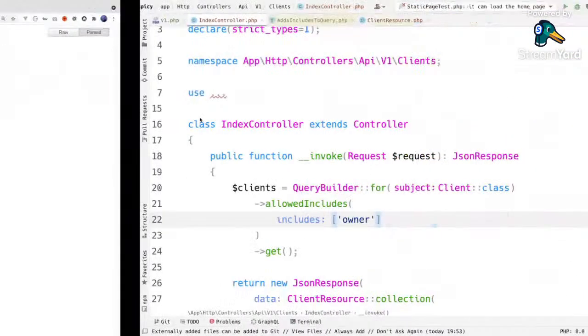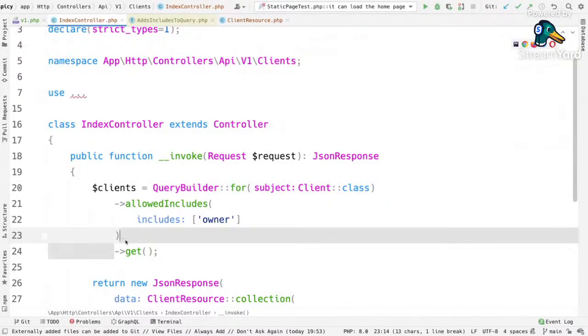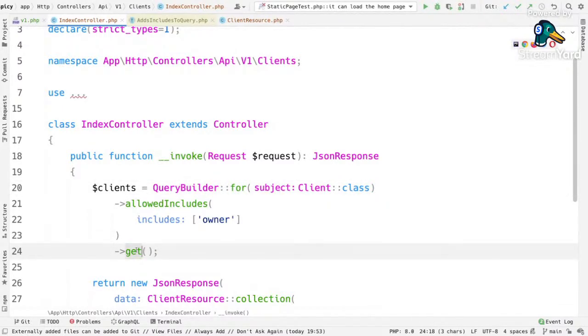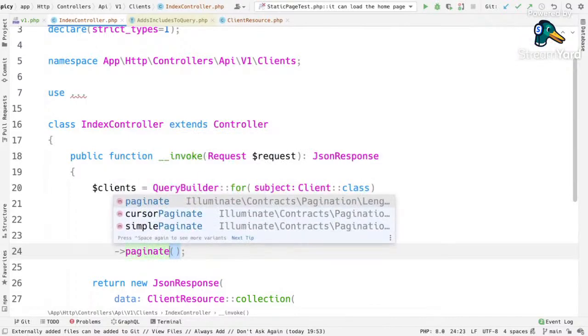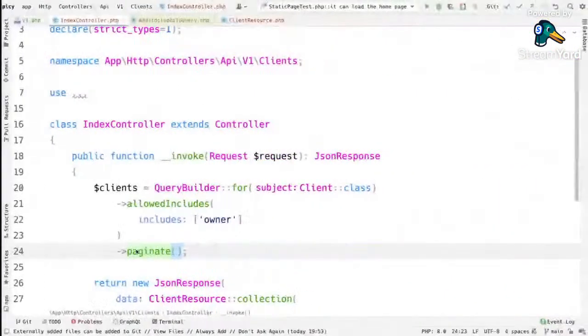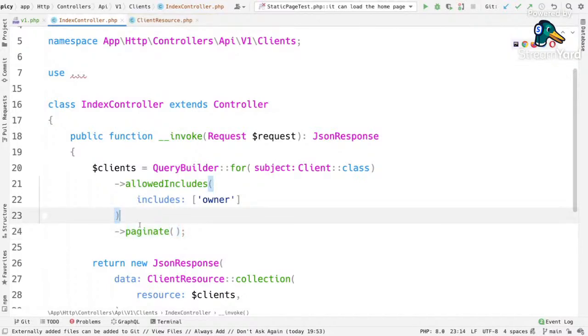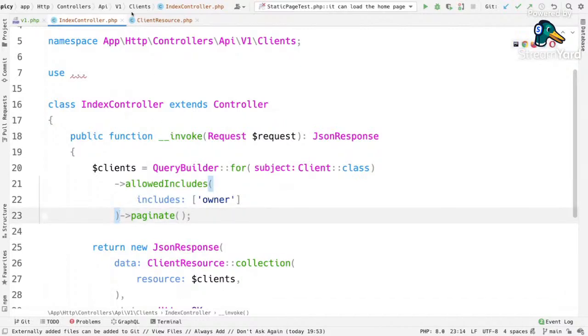Don't include it and it won't be. Perfect, APIing it up. So we will be paginating this. What else do we want on the resource? We don't really need any filters yet. We haven't done enough stuff with clients to allow them to be filtered.